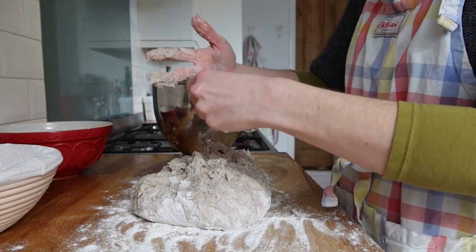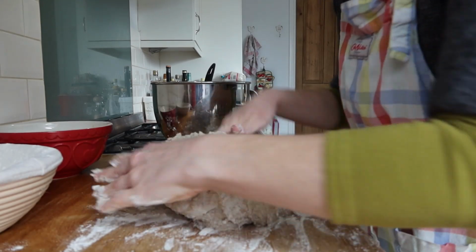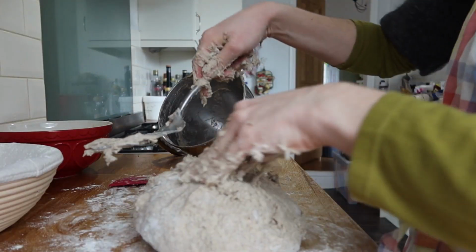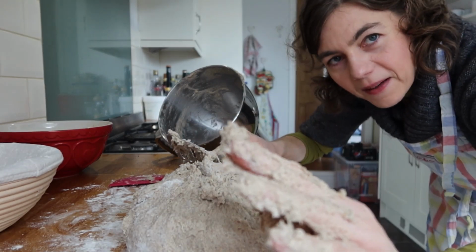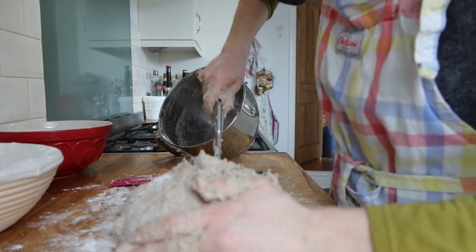It is super sticky. That is a sticky situation, yes. Right, this is not what I expected, so I'm gonna try to transfer this onto the Benetton basket and we'll see how that goes. And we clean the mess.